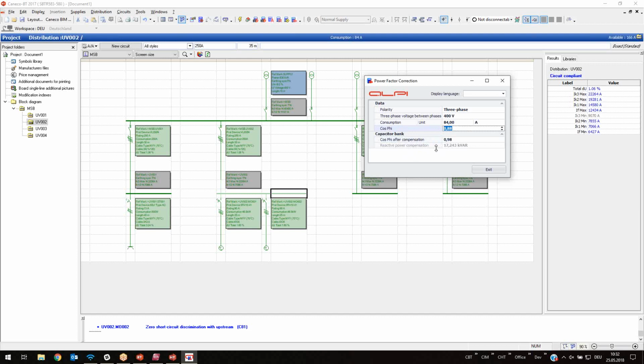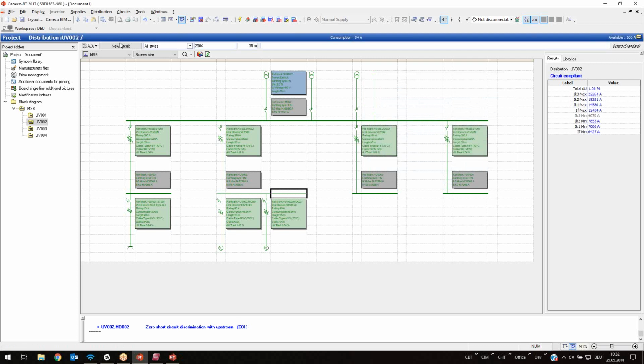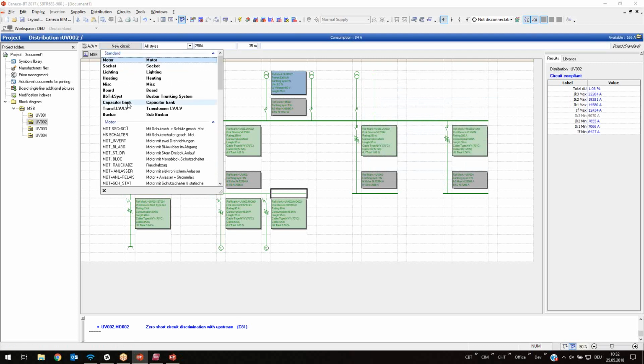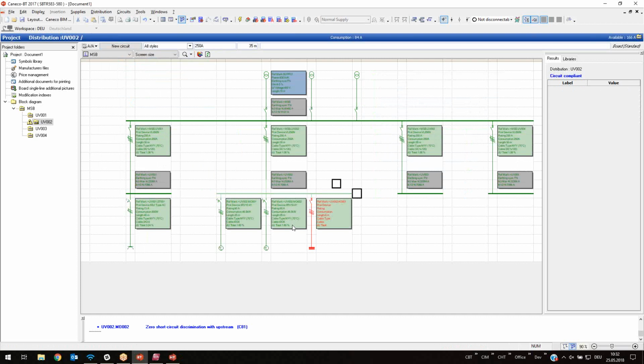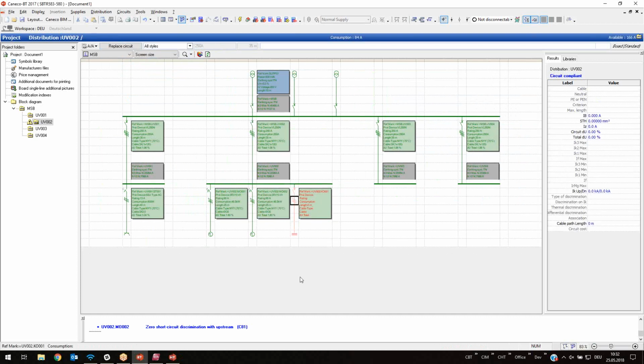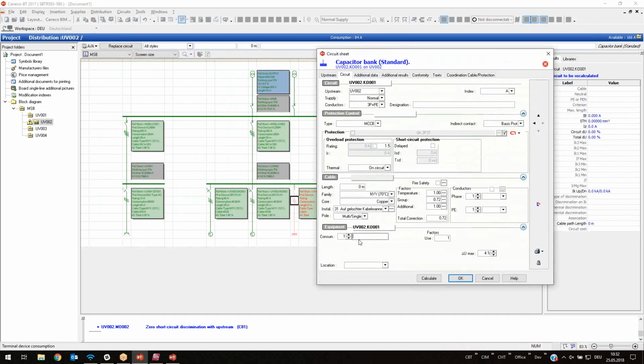And so we see here we need a power bank with 17.24 kVAr. So I can add this new circuit, capacitor bank. That's the right term. And I take a value of, let's say, 20 kVAr with 1 meter of length, because it's included in the same board.